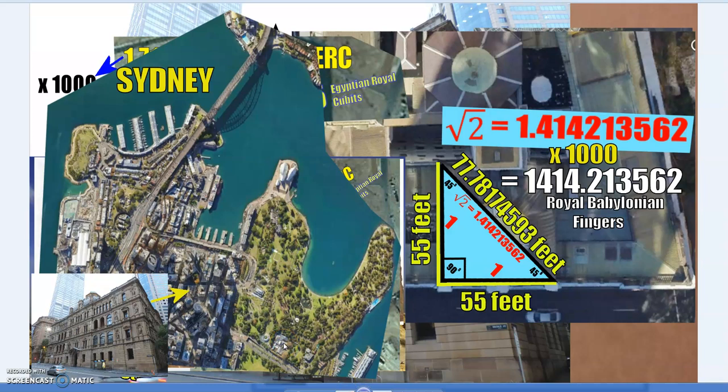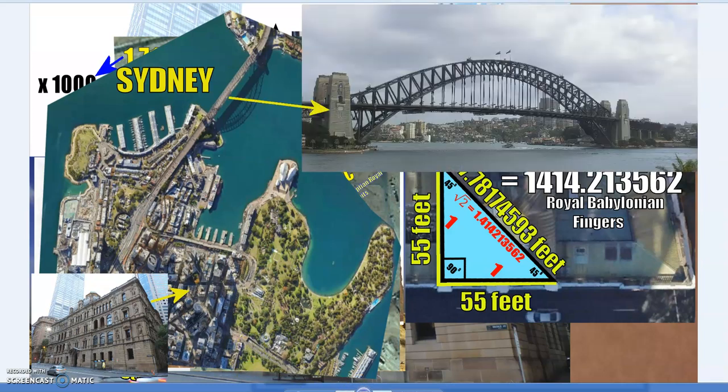Now, approaching 15 minutes, but there's a lot more going on in regards to this, and one of the examples would be the Sydney Harbour Bridge. I'll leave it at that for the moment and do that in the next part, because it's quite an intricate system of the modern and the ancient, and weights and measures, Thoth, Seshat, Hermes, Mercury, and even the Babylonian systems, even the Indus Valley systems as well.